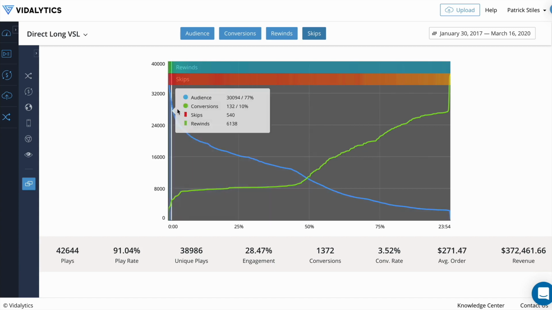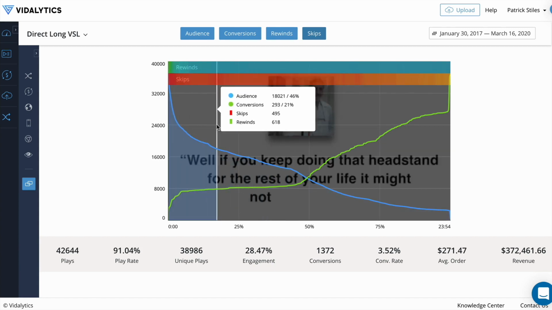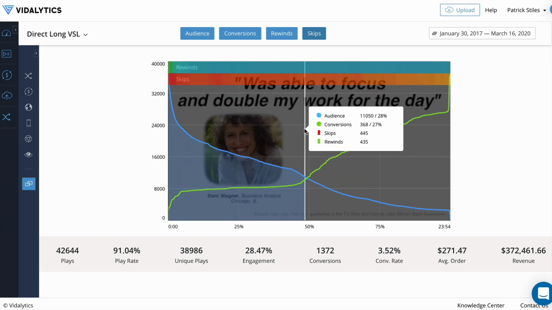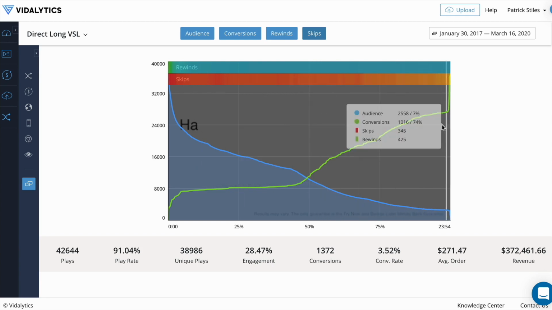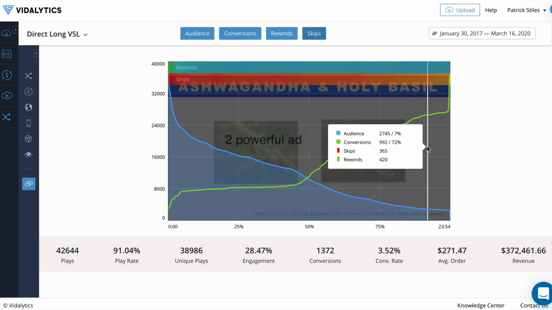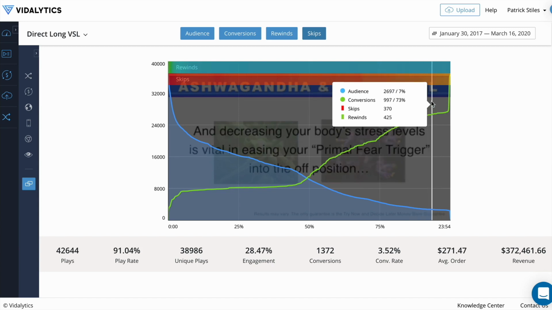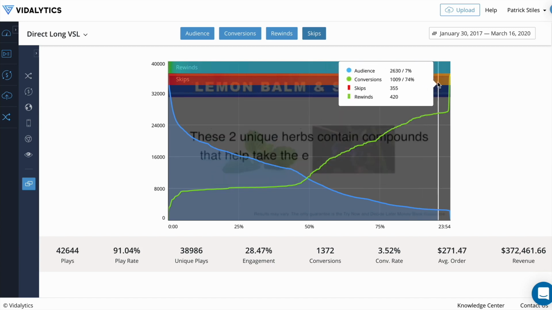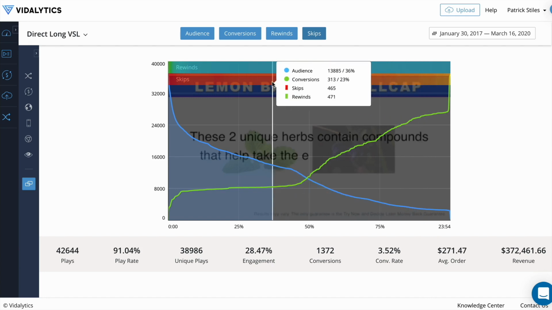So we can see that we have some skips at the beginning, and quite a few skips all the way through half of this video. And then they taper off, and towards the end, nobody's really skipping. This is the FAQ, where we're going over the different ingredients in the product. This is a health supplement product, so it's laying on the science, the details, really factual information here at the end. So it seems like people are engaging with that a lot. And I can tell because it's this light orange, yellowish color here on the skip bar.